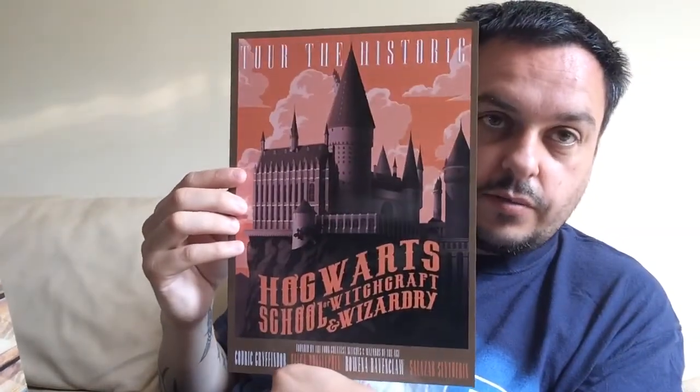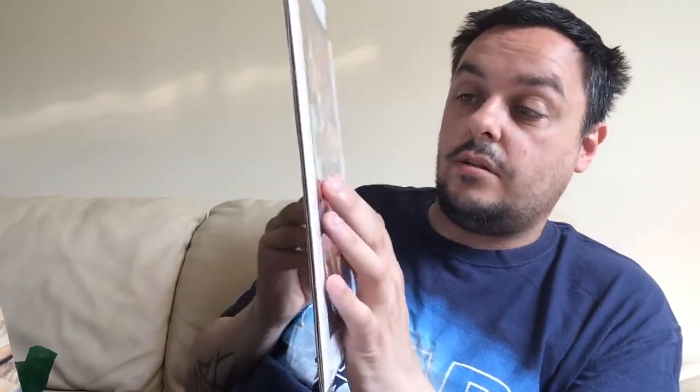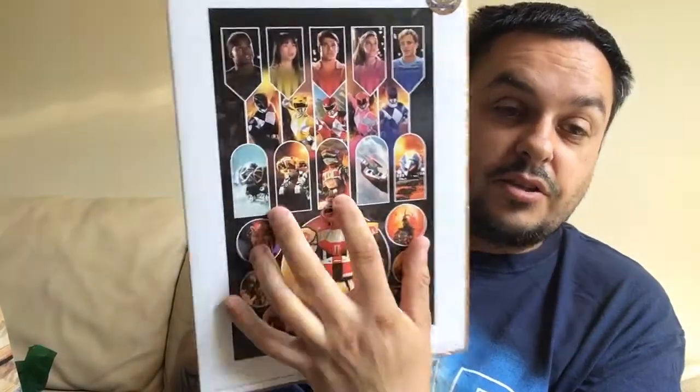Platform Nine and Three Quarters and on the other side Hogwarts School of Witchcraft and Mystery, so that's quite cool. And we have, again from the Power Rangers box, a Power Rangers print which is cool because it is a proper item by the Power Rangers company, so it is exclusive - it's a genuine one. And it was a T-Rex, which was the Red Ranger, so that's what the coin was from.